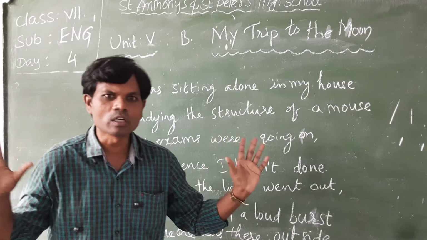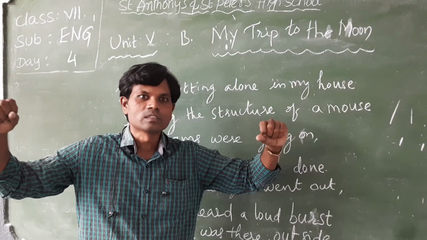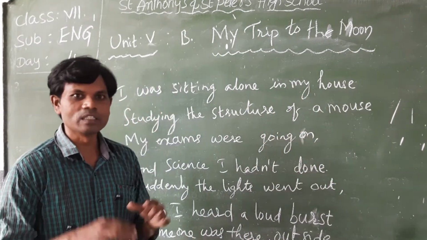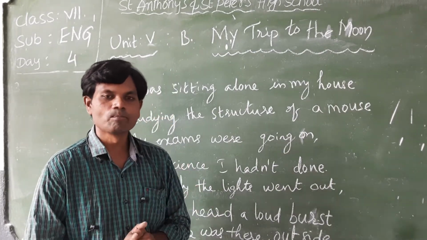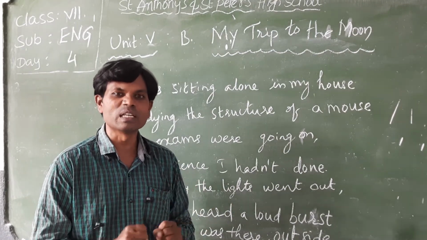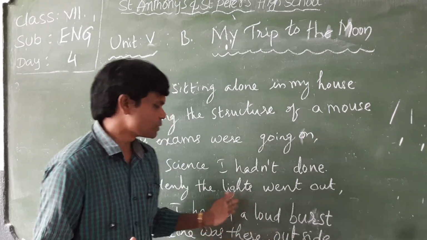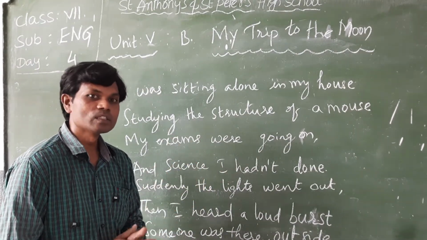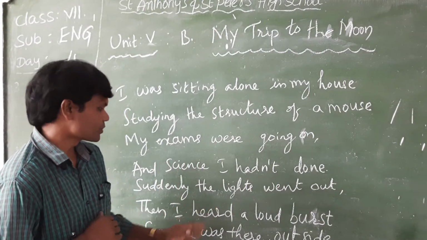So when the current went off, what did he hear? He heard a loud sound, something bursting outside. Some burst sound he heard outside. Then he must have been frightened. If you were studying in your house, or maybe you are alone in your house, maybe watching TV or playing with mobile, you hear a loud sound, a burst outside, surely you will get frightened. You will be afraid. Same thing happened to this boy. When the lights went off, in the night, he heard a burst, a huge sound outside.